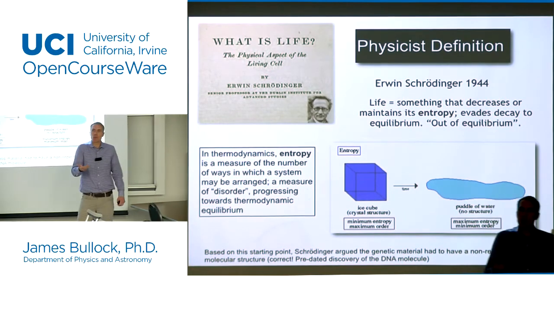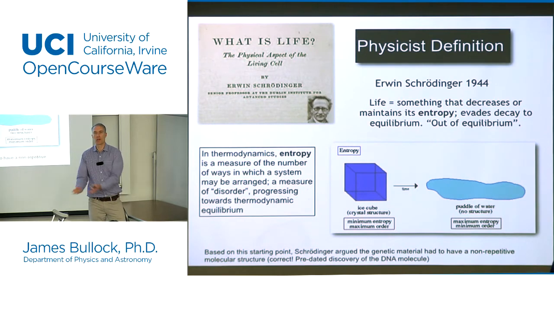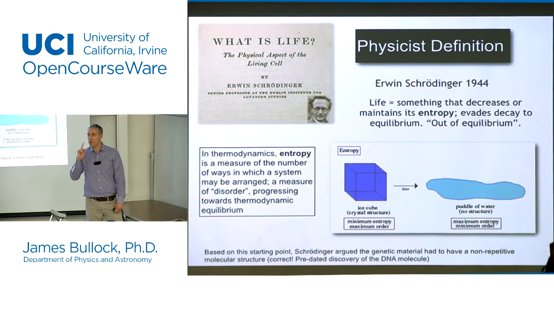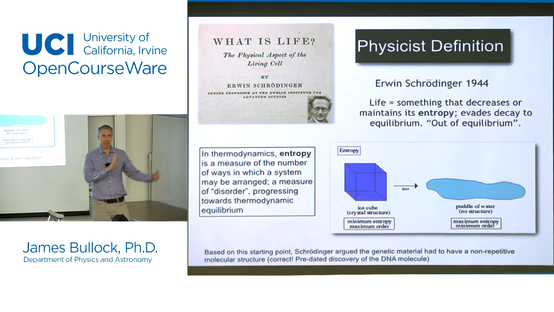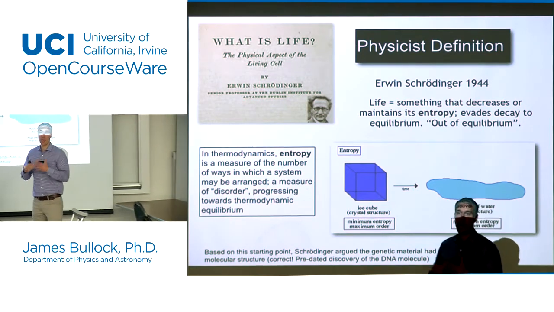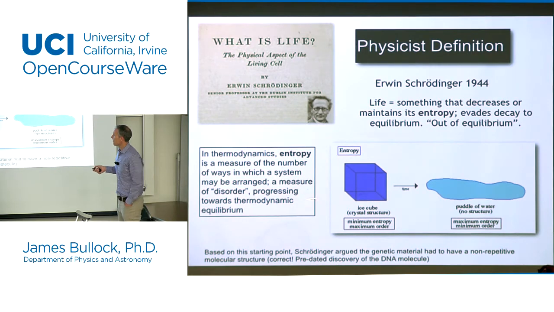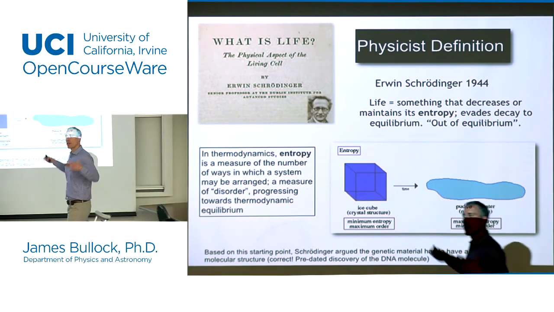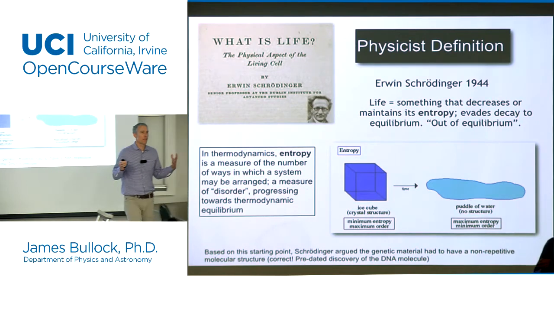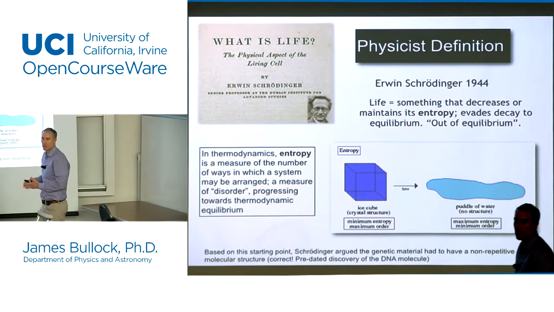Somehow you've gone from this cup that was all broken up into something that's all put together. And the reason why that seems wrong to you is that the entropy is flowing in the wrong direction. You're taking something that's extremely disordered and becoming ordered. It's possible to take something that's disordered and make it ordered, but it requires an external actor. It's not the natural flow of things. Okay? So what Schrödinger was saying is that you can think of entropy as disorder. Life is something that actually, through its own process, maintains this order, and if anything, makes things more ordered over time.